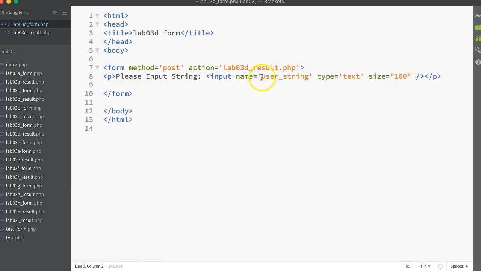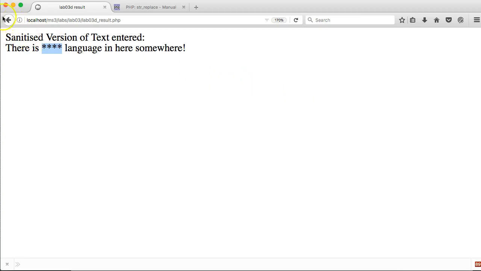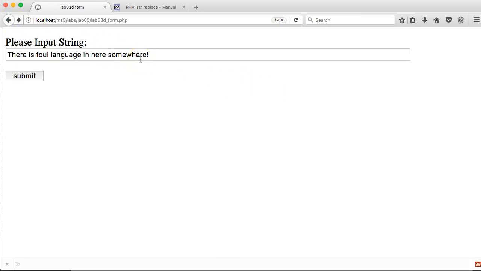I am just going to call this user_string. That's the label that I'm going to put on the text as it goes into the post array. And then secondly, what we need is a submit button. And that gives us what we've seen in that first page. That was the form page.